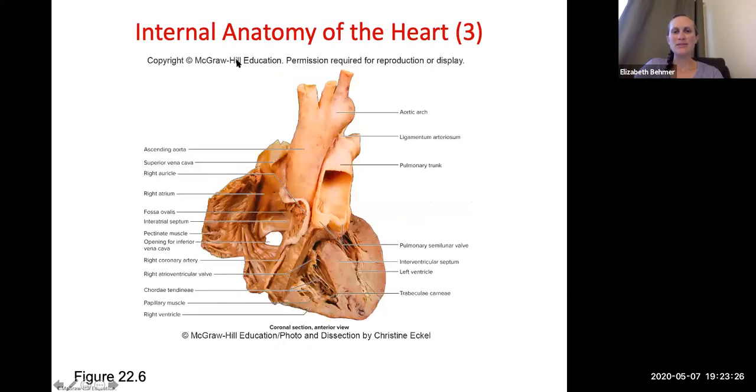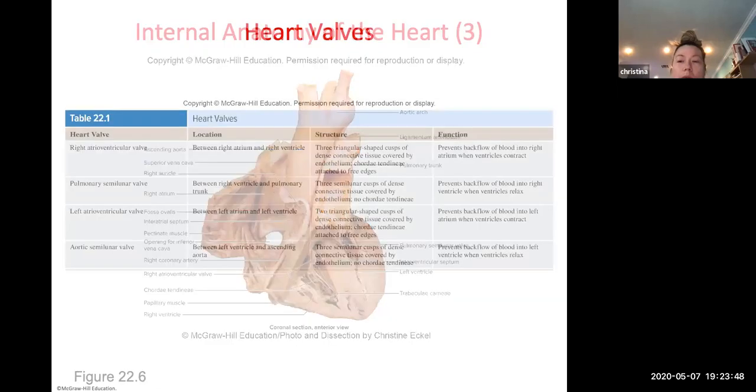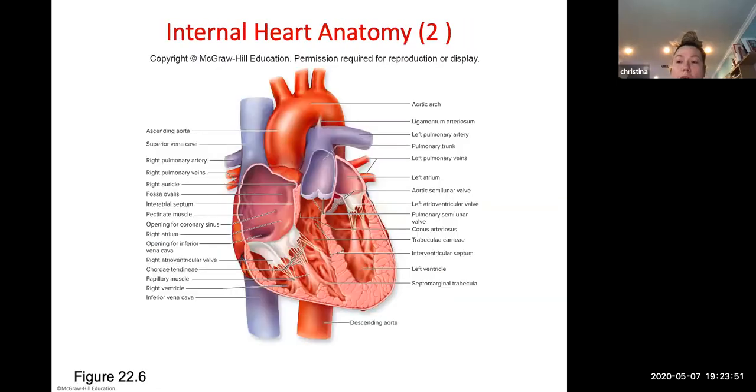What does PDA stand for, Christina? Patent ductus arteriosus or something like that. So can you explain a little bit what that means? Well, so I know for hers, it was a large hole in her heart that it was pretty large, so it caused her breathing to be more labored, and she had to be on oxygen a lot more.